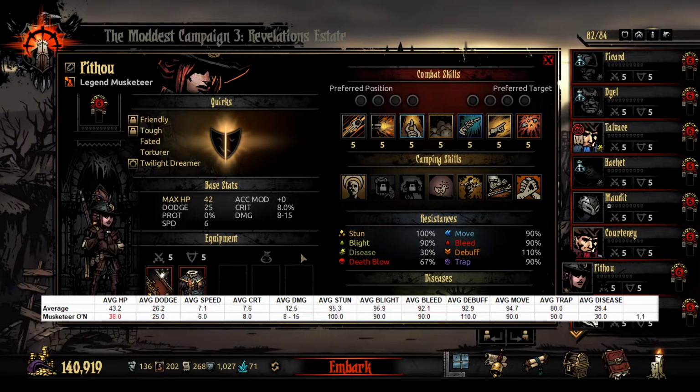So the stats overall are pretty average. You have bottom HP at 38. You have average dodge at 25. You have speed of 6, which isn't very good. I like having high speed. 8 crit is about average, and it's pretty good, though. 8 to 15 damage is about average, but you get mark bonuses, so this is often higher. A little bit above average stun, a little bit below average blight, average bleed, way high debuff at 110.